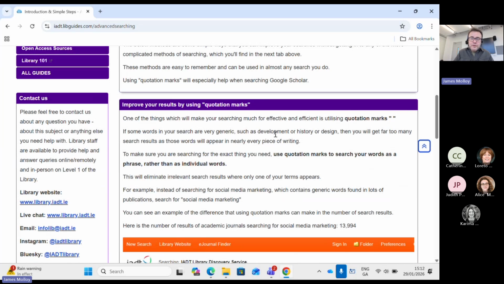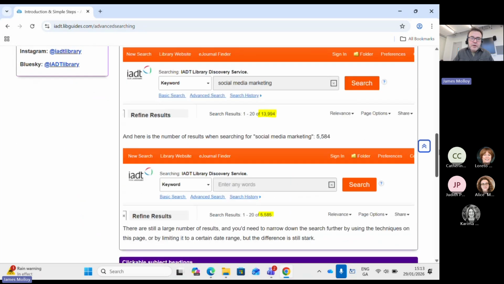So the phrase searching is, instead of looking for renewable energy sources, and we'll see how these kinds of systems work, you can turn it into an exact phrase. I'm not saying you always use it, but it can be a very quick way to refine and define a search as well. So an example here, like social media marketing done as a phrase. And we give examples.